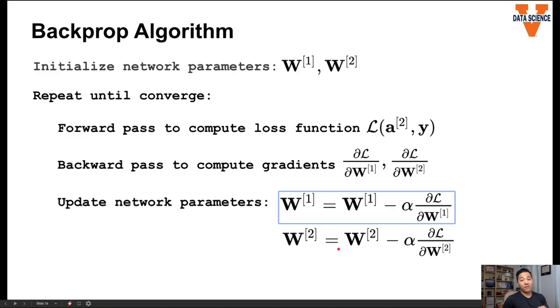And so every time you're going to wiggle all these values of W1 and W2 a little bit so that the errors go down, right? Now, a very powerful note here. You're not changing one parameter at a time. You're changing all the parameters, all the weights in the matrix Ws, at the same time. And every time you change them, the errors keep going down. So you repeat until the error does not go down anymore. And when is that? Well, hopefully it will arrive at the minimum error, right? So that is the backprop algorithm.